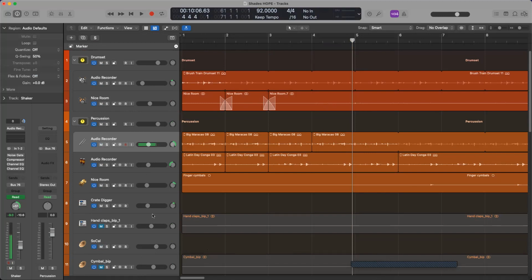Nowadays, I much prefer just clicking record, keeping the metronome going, and just trying to get it all in one really good take straight through. And if I need to make any edits, I'll go ahead and do it, but I'll be starting with a much more cohesive performance straight through. I just prefer that now.